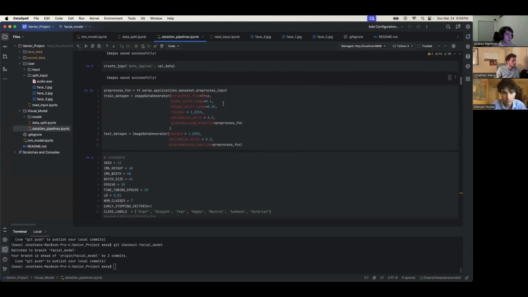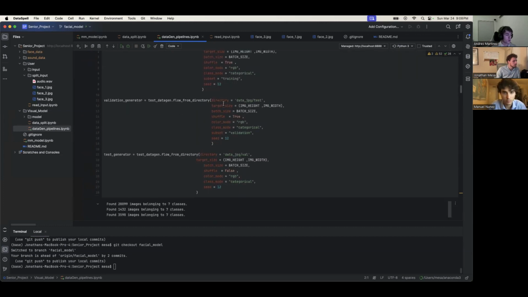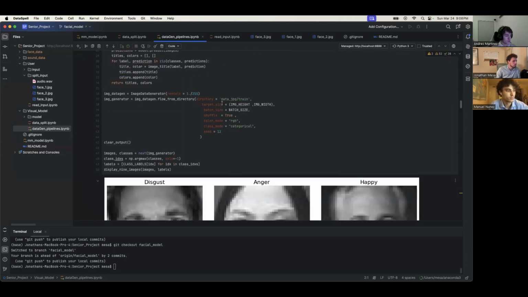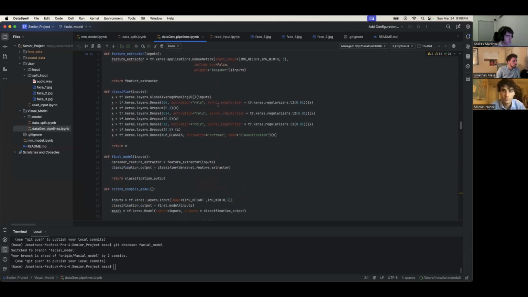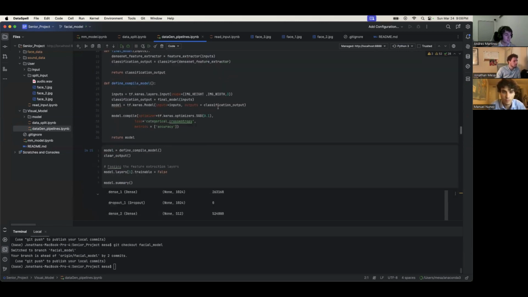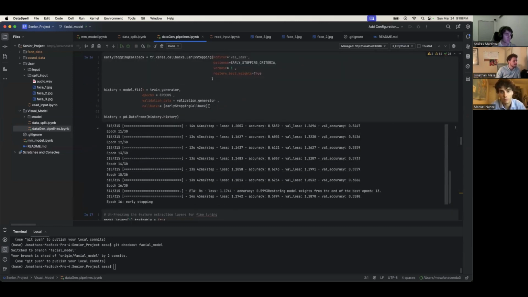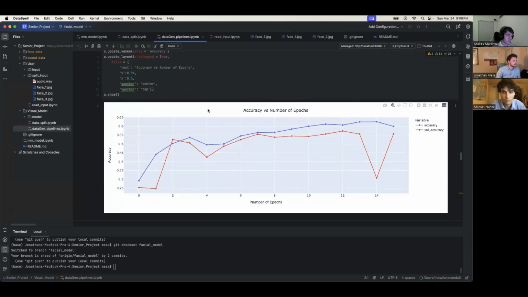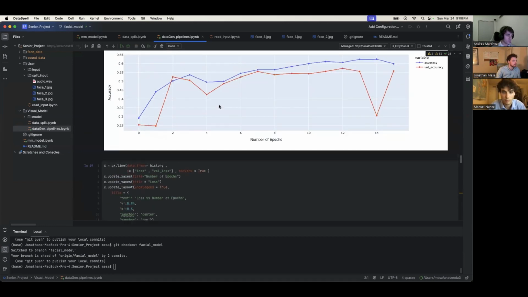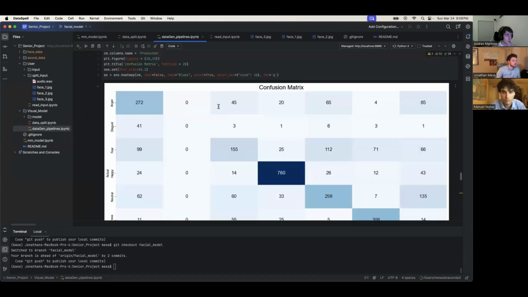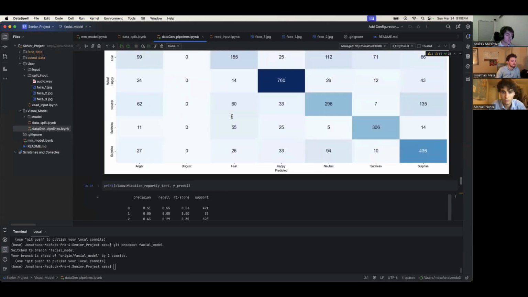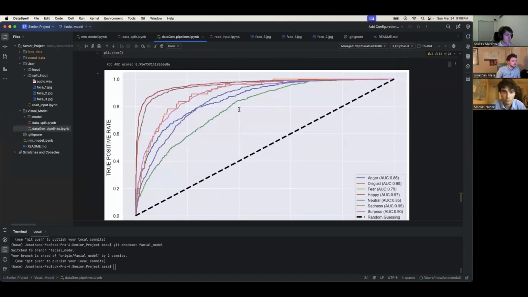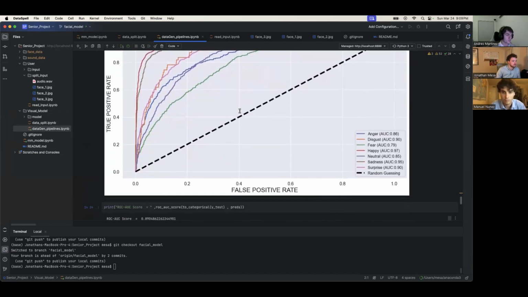After pre-processing the data, we configure our image data generators with augmentation options for a more robust model. Our model architecture leverages DenseNet 169 for feature extraction, followed by a series of dense layers for classification. We then proceeded with the training, initially freezing the DenseNet layers for a faster convergence in the first phase and unfreezing them later for fine-tuning. And after training, we evaluated our model's performance through various metrics and visualizations. We observed the accuracy and loss over epochs to understand our model's learning process. And using a confusion matrix and classification report, we could see how well the model performed across different emotions. Moreover, the ROC AUC score provided a comprehensive measurement of our model's ability to distinguish between the classes.